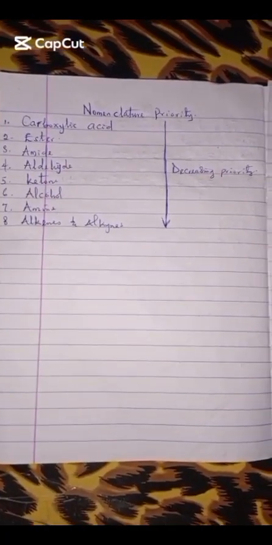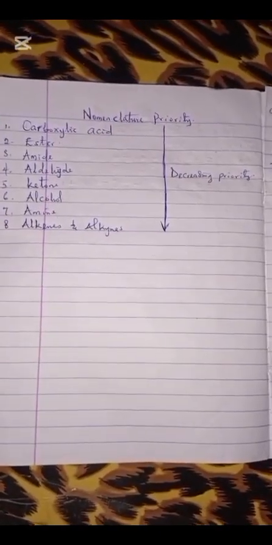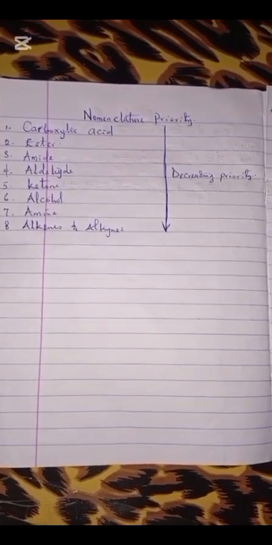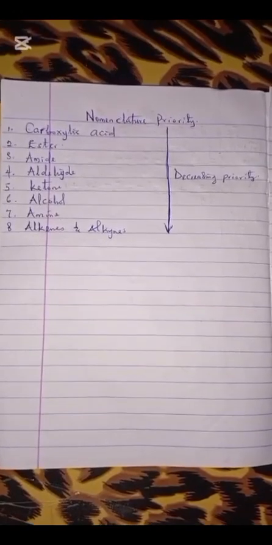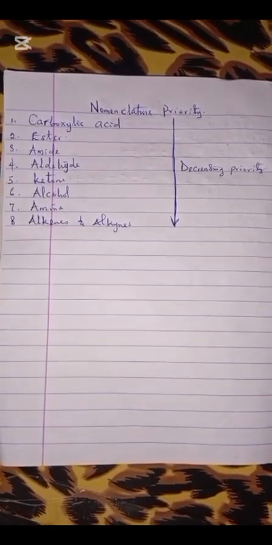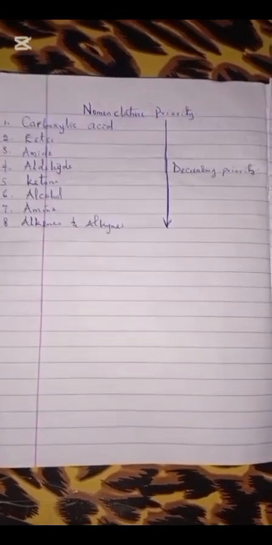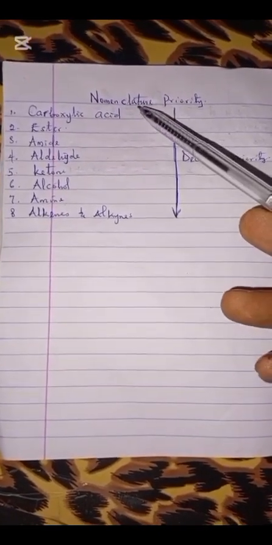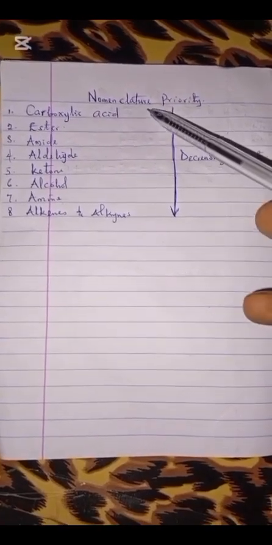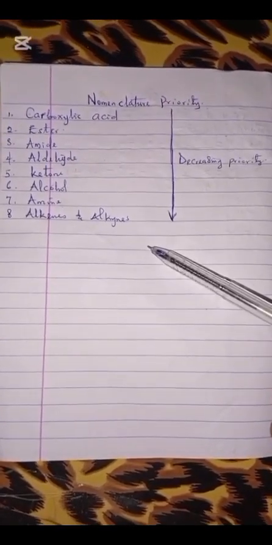So you need to know that whenever we have multiple functional groups in a compound, we need to arrange these functional groups in order of priority, which means that the functional group with a higher priority will be given the suffix in the name, while those with a lower priority will be given the prefix of the name. Now, how do we identify the functional group with the highest priority? Now, consider the trend I presented here, denoted by nomenclature priority. This shows the functional groups with decreasing priority.